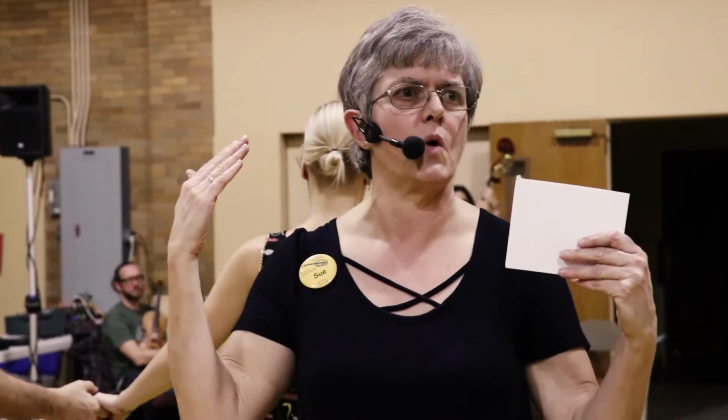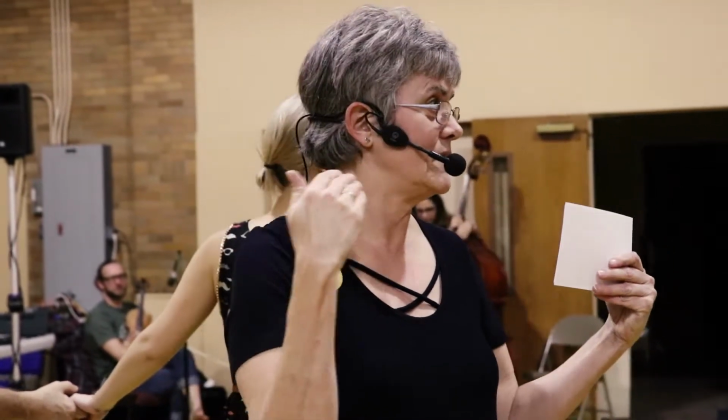We're in between dances. They're learning the steps for this next dance. They're going to walk through a few of them, and then they're going to start the music and go through the dances. So let's go see if we can learn some steps. If you're on the ends of the line, you're going to face the people in the middle and just turn till you're coming back this way. Got it? Just like you did before.